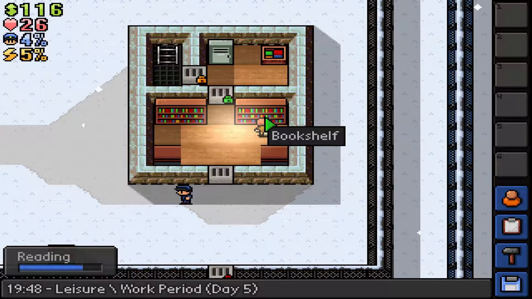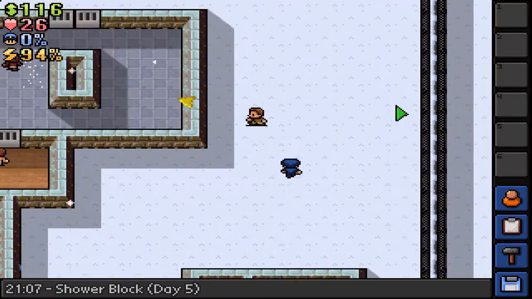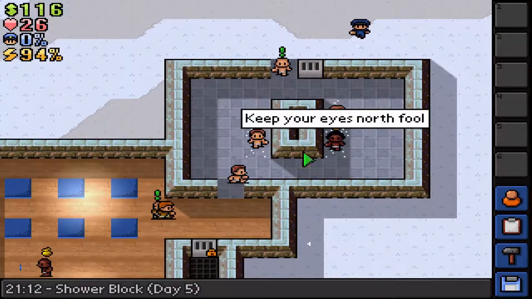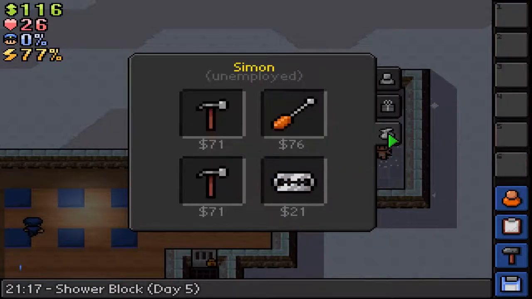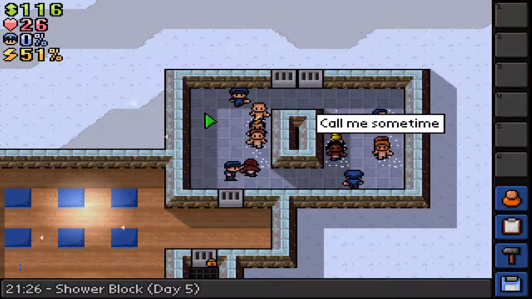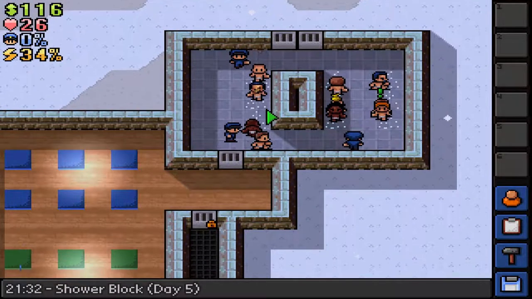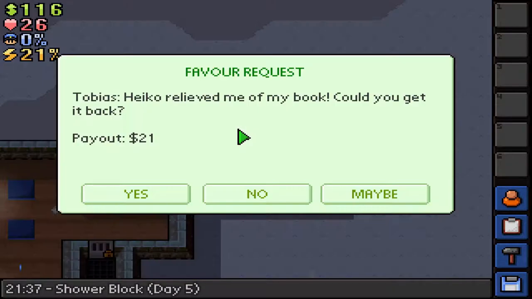Alright, research. Alright, that was that. Shower block time, and look at this. Intellect 100%. Awesome. So, yeah. Just waiting for those two files to appear out of nowhere. But, yeah. It might be a while. No, sorry. I'm losing my reputation as well here, which isn't good.